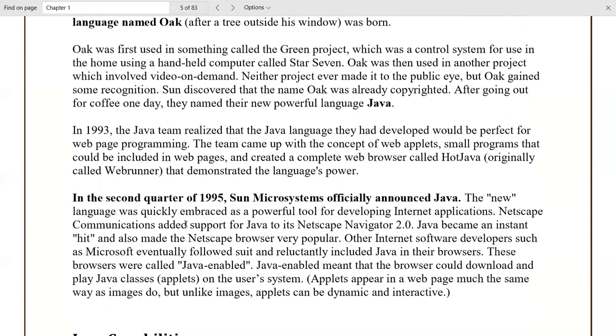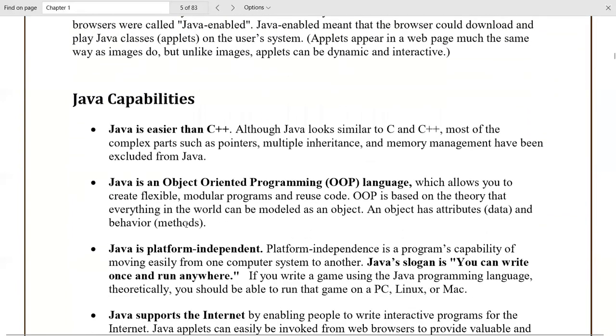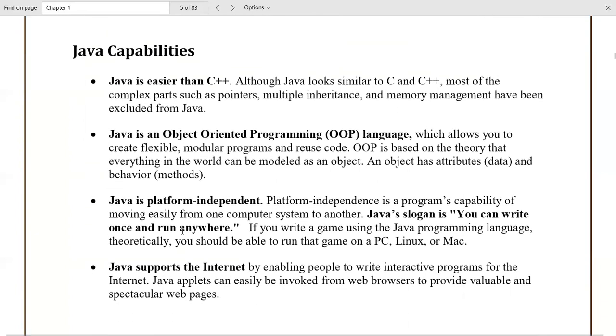But it's really a very general purpose programming language. It can be used to create many different kinds of applications. So Java has many capabilities. Some of the features of Java, I'm not going to point out all of them, is that it's object-oriented, okay? It's platform independent. A lot of this stuff won't make sense till you look back on the class, but let me just give you a rough idea, is that platform independent means that you can go ahead and run it on different operating systems, okay?